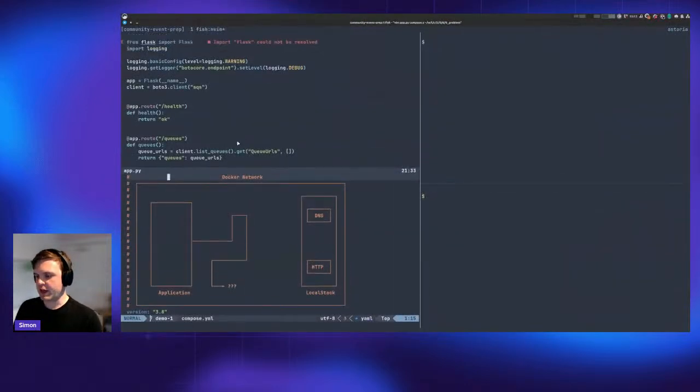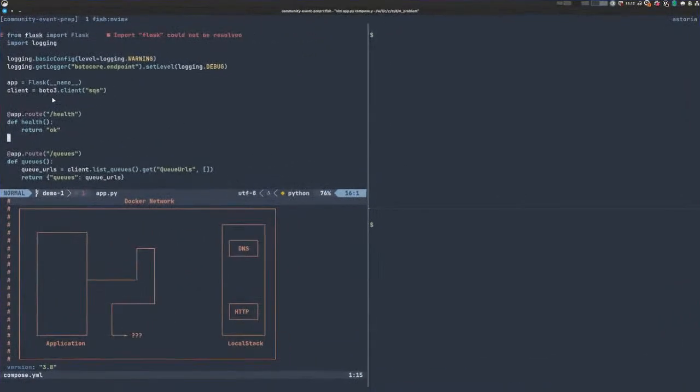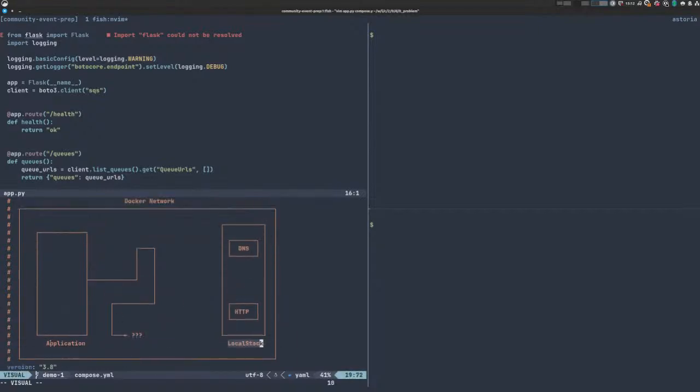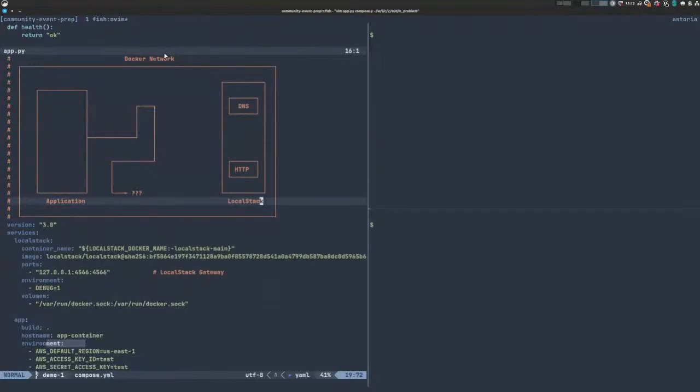Hopefully this is okay to follow, but what we have on the left here is two files. So the bottom file here has a little diagram of what we're going to build, or what I've built as part of this demonstration. It's within a Docker network, and it contains two containers. I've got the LocalStack Docker container, and I've got my application Docker container. The application is going to be interacting with LocalStack as if it were AWS, so I can develop my application as I go along. Make this a little bigger.